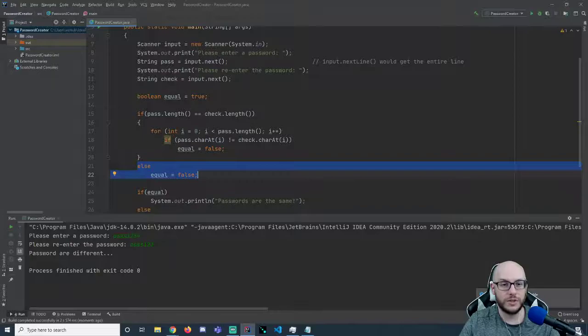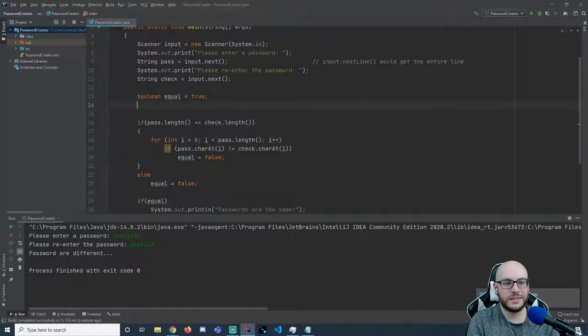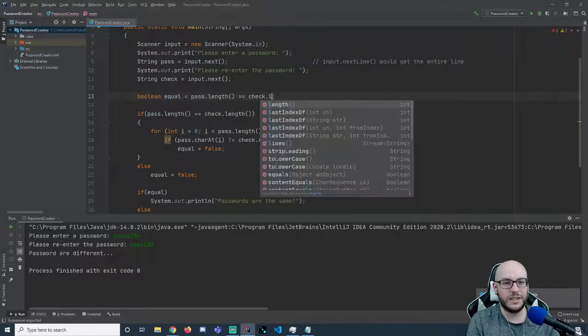So this check towards length, I would actually do it up here. How I would actually do it right here at this spot that's equal: pass.length equal to check.length.